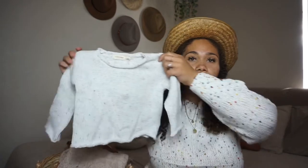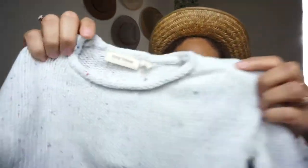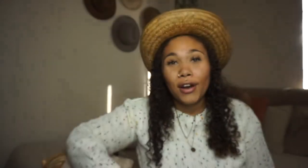So the first piece that I got the kids this year is this confetti sweater — look at all of the detailing in that. I just love the little flecks of color. You guys know I'm not huge on color, I like everything pretty neutral, but my sweater today has little flecks of confetti as well. So I'm obsessed with that lately and I got the kids a knitted pullover sweater that is confetti as well. This is by the brand Tiny Trove, and I got this off of Ivy and Moon — that's the shop — and they sell other brands including Tiny Trove.